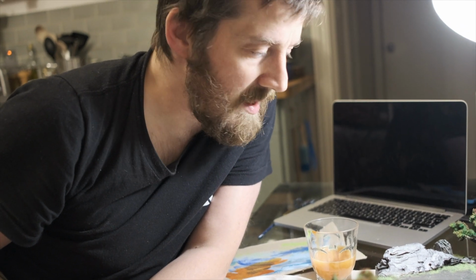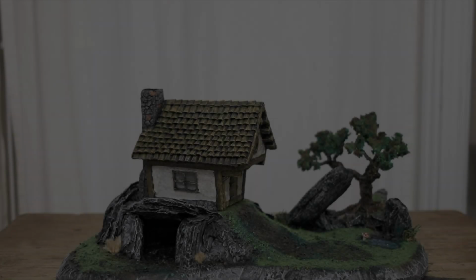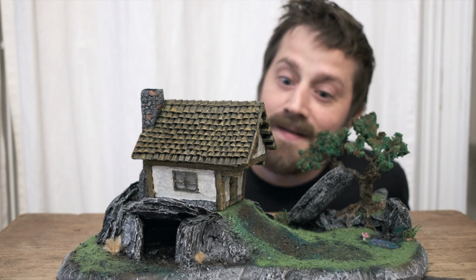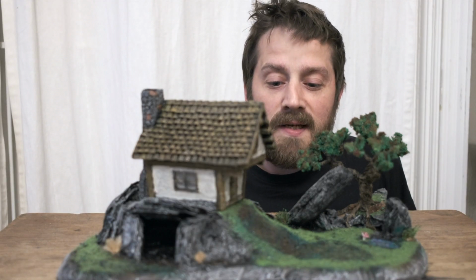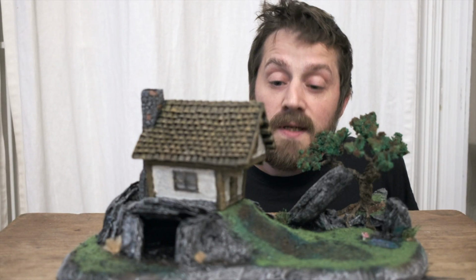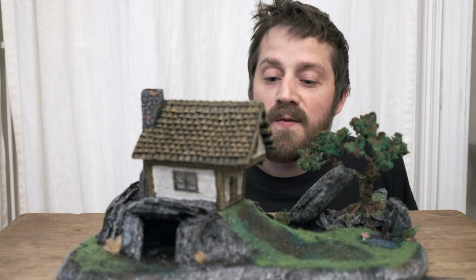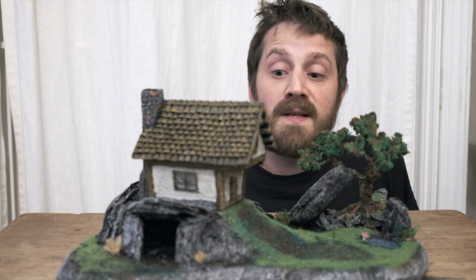That's it. That is it. I think I just finished my diorama. And that's it, finished. My diorama is all done. It was a lot of work but extremely satisfying. I've enjoyed the process so much and I'm just looking forward to getting on to my next build.